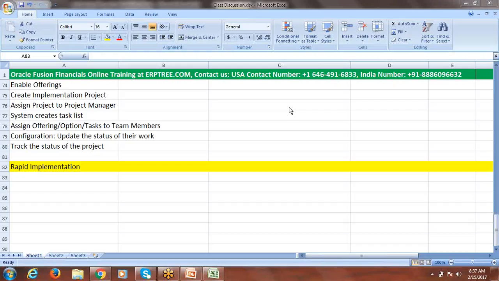A simple example I'll take. I created a primary ledger manually. Is there any option to go and update the primary ledger name manually? Or say I created a calendar. Can I change the calendar name? No. What is not possible through the manual process is also not possible through the spreadsheet process. What is possible in the manual process, when you do something manually, if the field is updatable, that sort of data you can update through the spreadsheet. That is a simple logic. What you can do in the manual process, the same you can do in the spreadsheet process, through auto upload also.